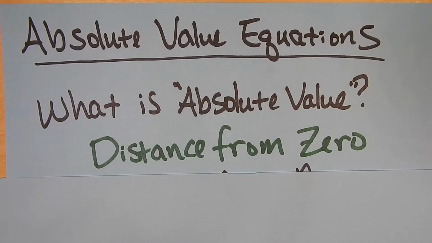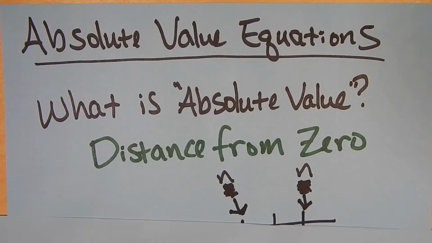So absolute value means distance from zero. So when we think about distances, the distance from here to California, or the distance from here to the moon, the distance from here to the sun, or from here to the equator, distances are always positive. So that's where that idea of, whatever's in the bars, just make it positive, comes from. But distances are sort of regarded as positive.